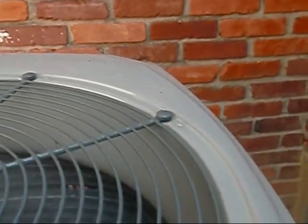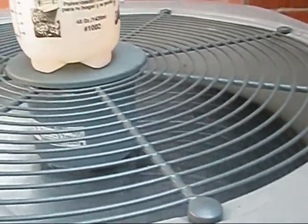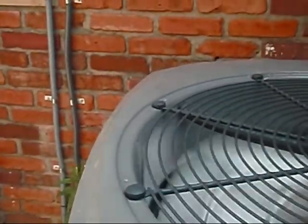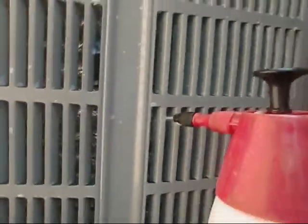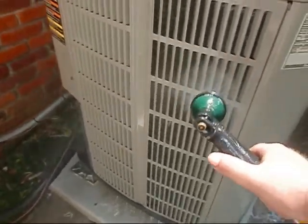We had a bad storm here a while back and I'm finding residual granules off the shingles from other people's homes. Actually, over at Charlie's — my other buddy Garnet — half of his roof blew off and landed on Teresa's car out there and tore it up pretty good. That's what 80 mile-an-hour winds will do for you. We're going to saturate this puppy real good with the coil cleaner. I really like these fine thin coils — they actually clean up a lot better than the other style did.